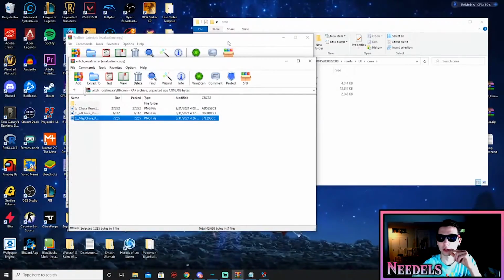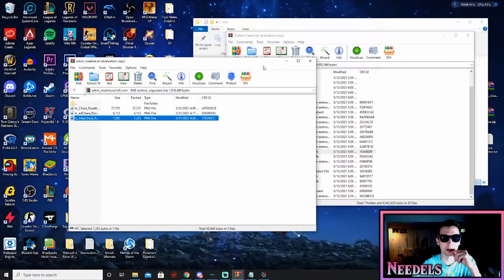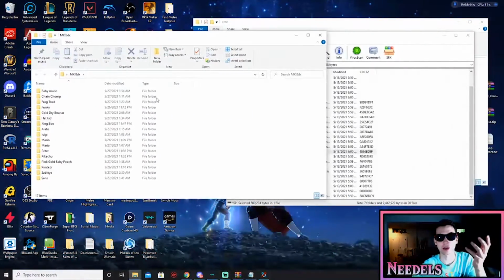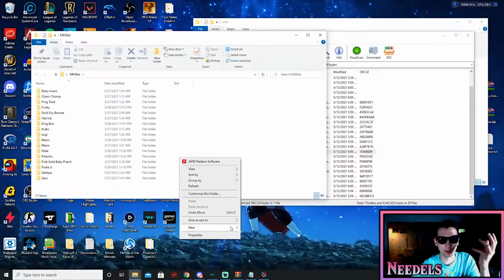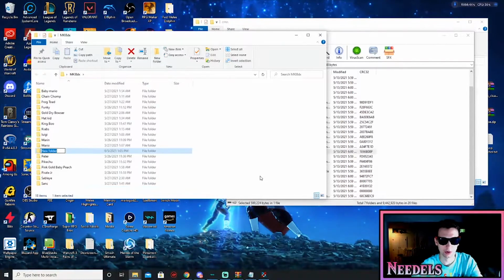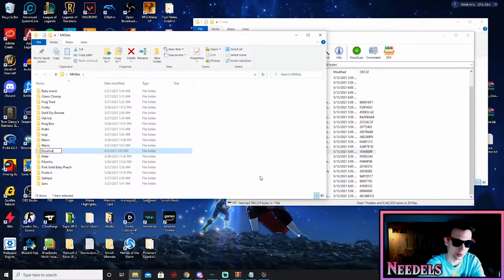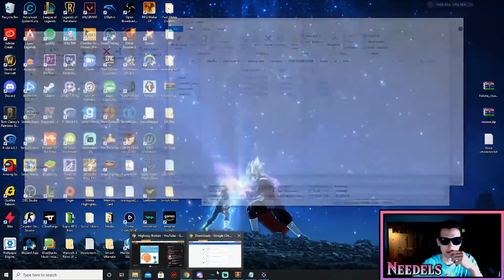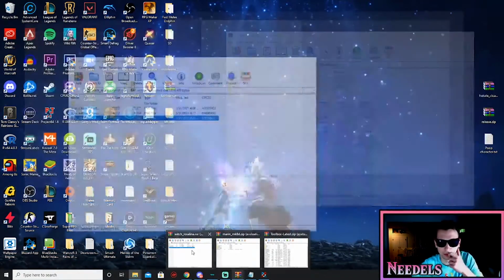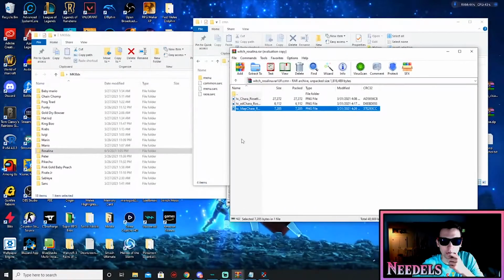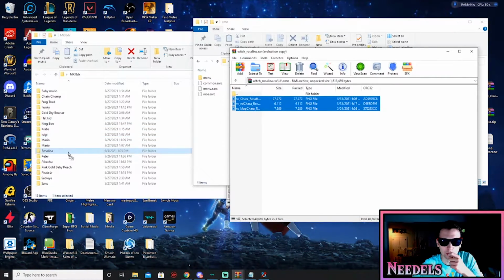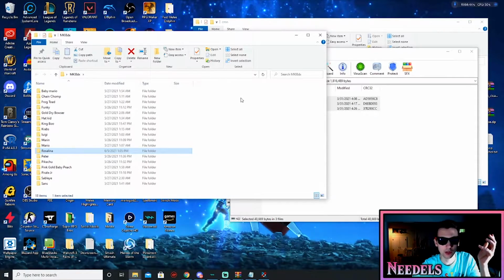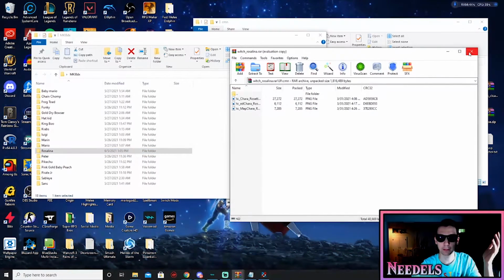So what you want to do first before you do that is you need to put the files in an easily accessible spot. What I do is I have a Mario Kart 8 Deluxe folder. And I make all the mods I have, and I just rename them to the characters I'm using it for. So like Rosalina, like an easy Rosalina folder. Let's go into our witch Rosalina, and we're just gonna drag those right into this folder. This is just for organization purposes. You don't have to do this at all. Totally optional, but I prefer to do it.